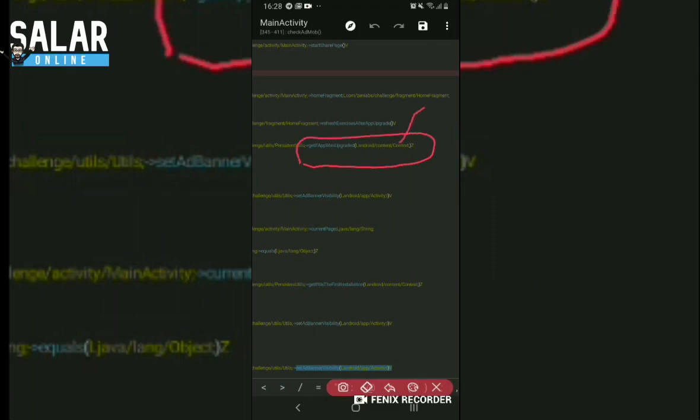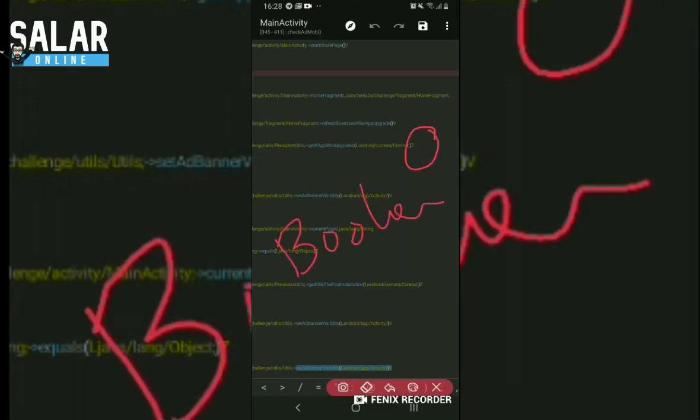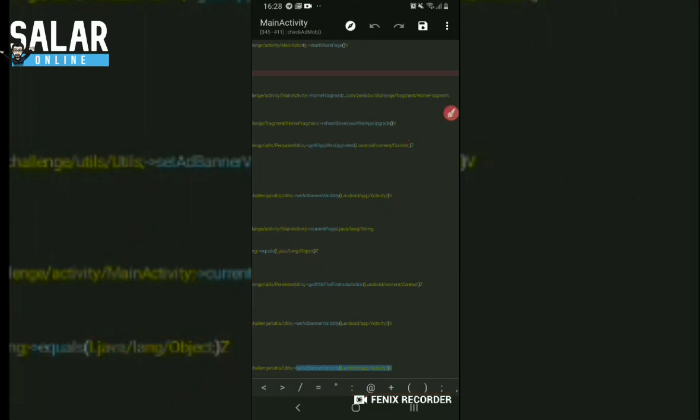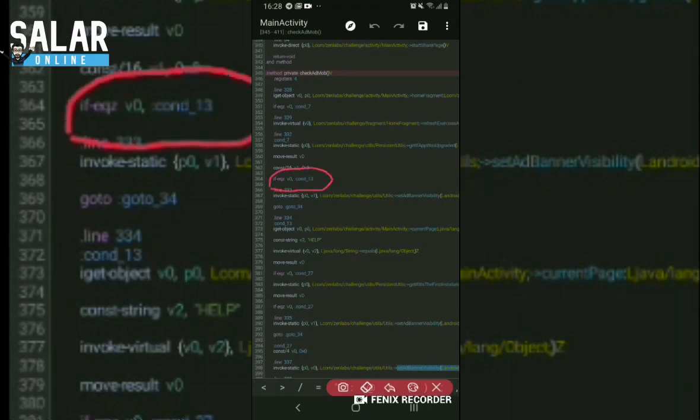This function takes one context, which is Android context, and the output of this function is a Z. It's a Boolean, which means it is going to have 0 or 1. If the output v0 was 0, go to condition 13. If it wasn't 0, do this one here.